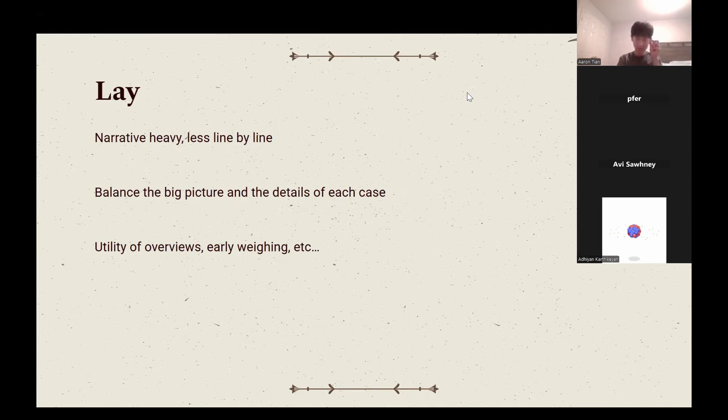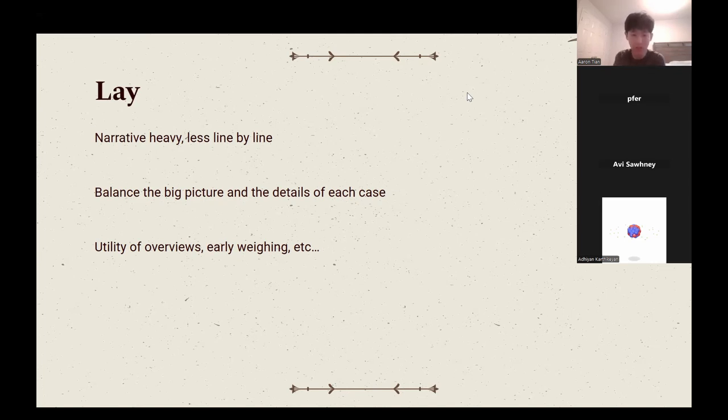So yeah, I can definitely see an overview being pretty useful, but I would do a little more prep on that and find specific overviews. But in the context of the lay overview I was talking about in this slide specifically, I think they're useful on any topic because it's really an application of your case and in a way cross applying it to the overall case that your opponent's making. That's the overview I was talking about.